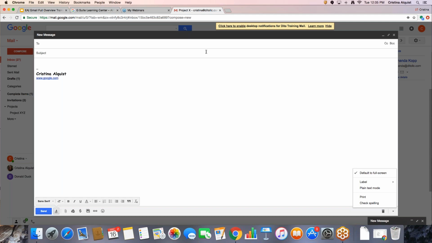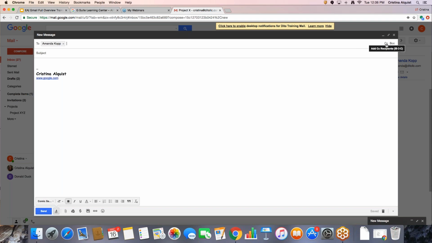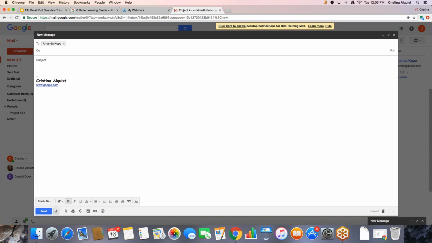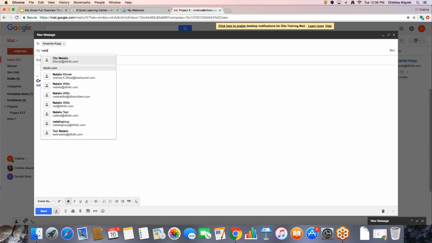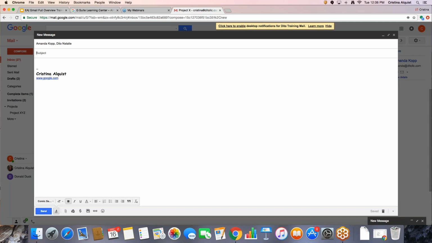So let's go ahead and type a message. If I want to add a person as a recipient, I'm going to click in this recipients field and type in my coworker that I'm looking for. And I need to CC somebody as well. So on the right hand side, I can click CC or BCC. That field will pop up and I can add in whoever I need to. Go ahead and type in a subject line and my message.